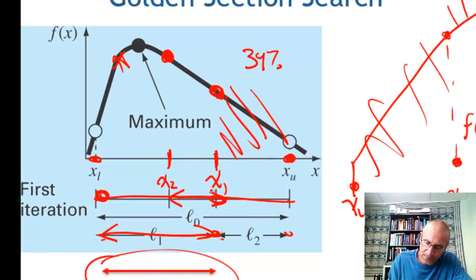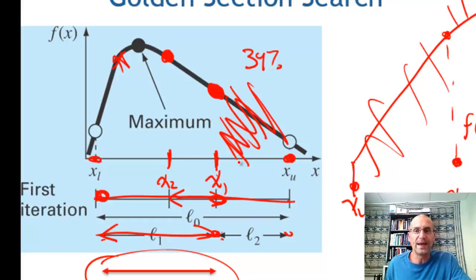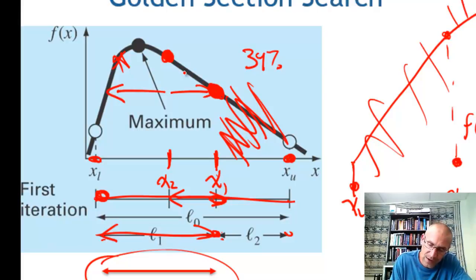Okay, so for example, let's go back up to my picture in the diagram here. Say we went over here and evaluated at x1 and x2. We went ahead and threw away this right-hand side. And now we want to determine what my error is. Well, we know that our optimum is somewhere in this region right over here, from x lower up to x1, to the left of x1. And so this right over here is my unknown region, and that's going to be a measure of what my approximate error is.